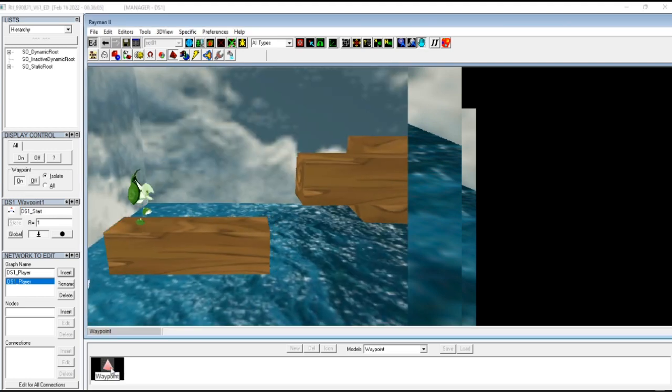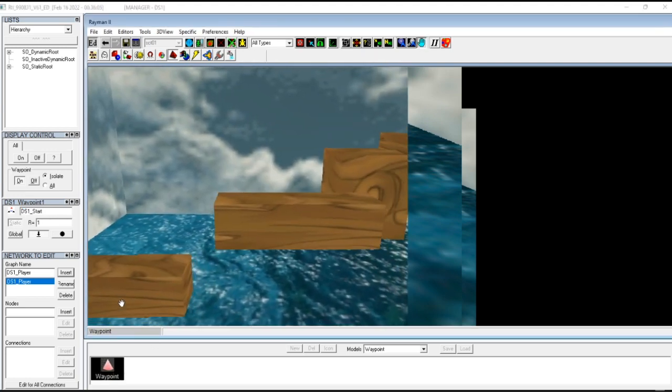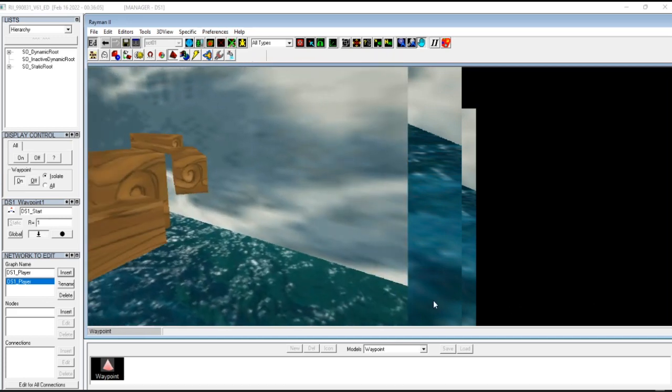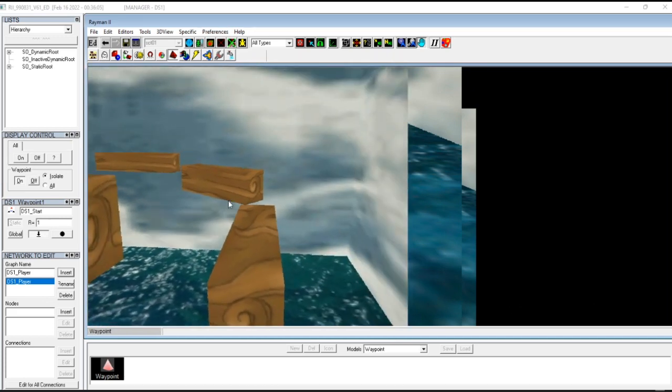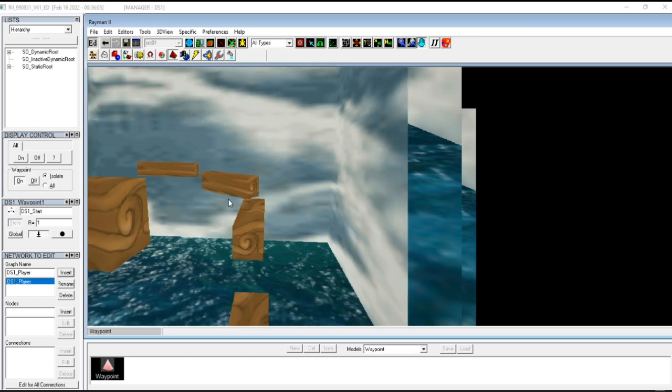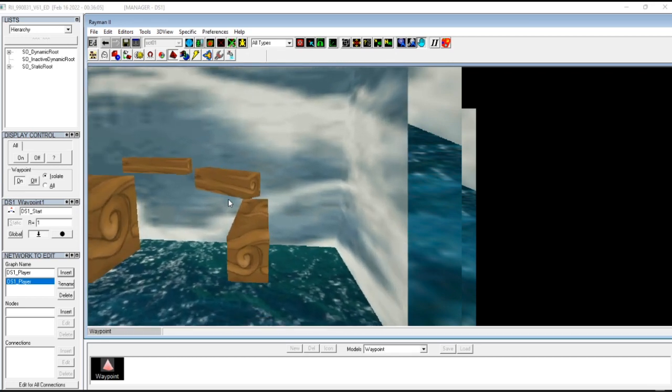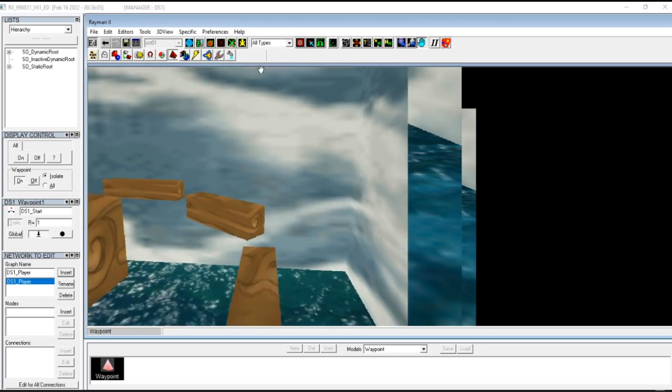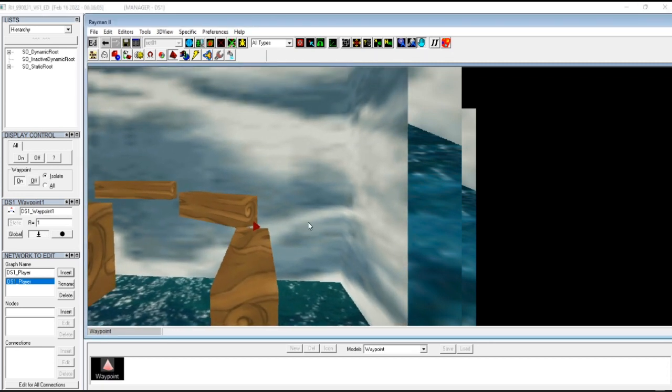We're gonna be creating a second waypoint for Rayman to go, and since let's see how far he has to go in a straight line, we're gonna be changing the camera angle right about here. So we're gonna go down here.